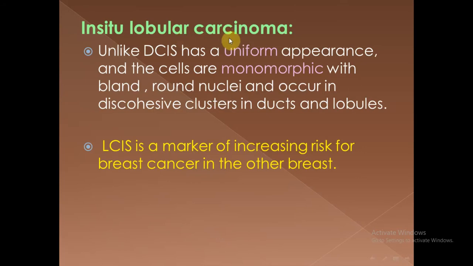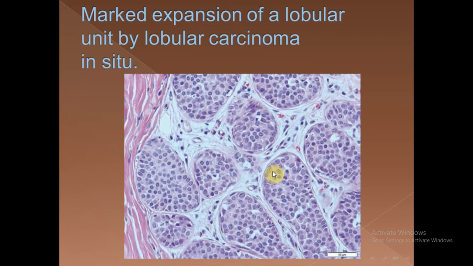In situ lobular carcinoma, unlike DCIS, has uniform cells. In all lobular carcinoma, whether in situ or infiltrative invasive lobular carcinoma, the tumor cells tend to be small and tend to be uniform or monomorphic in their appearance. They are round, their nuclei are round, and they form discohesive clusters. The tendency for being bilateral is high in these types of tumor. They can involve the other breast.